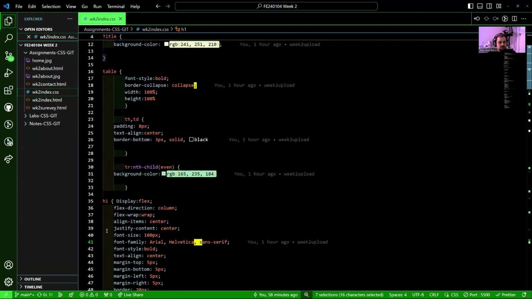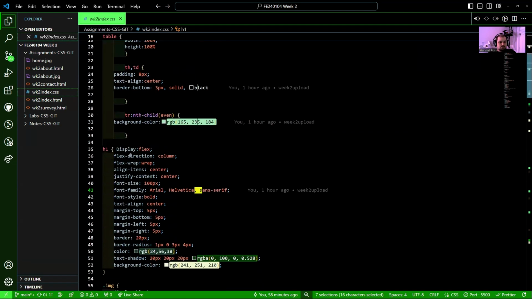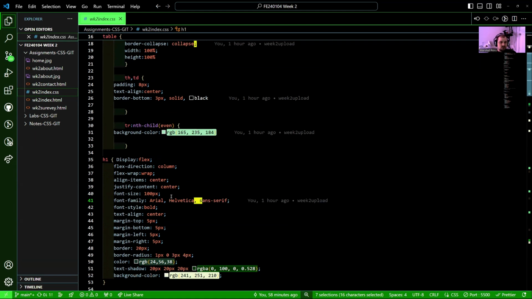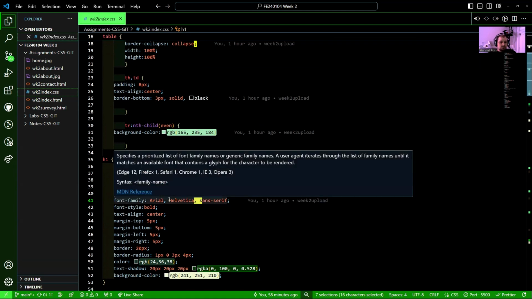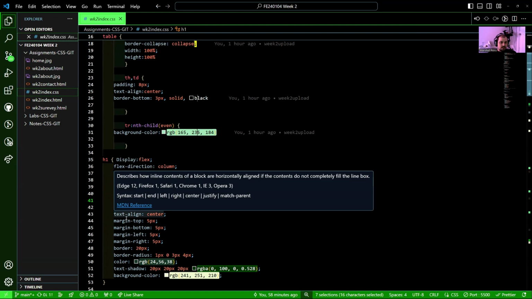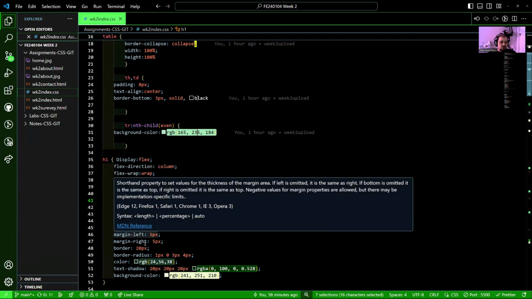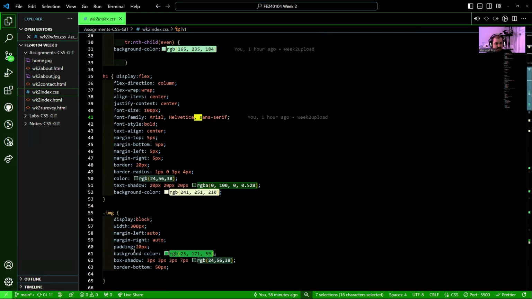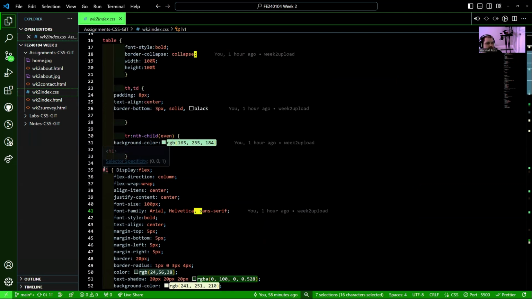And then you'll see I did a few things to my H1. We gave it some font, a text shadow, a background color, and then we wanted to center it, set the size, change the font for that in particular, and then a few things around margins and border. Now, you'll notice so far everything is just broad modifiers to the elements.